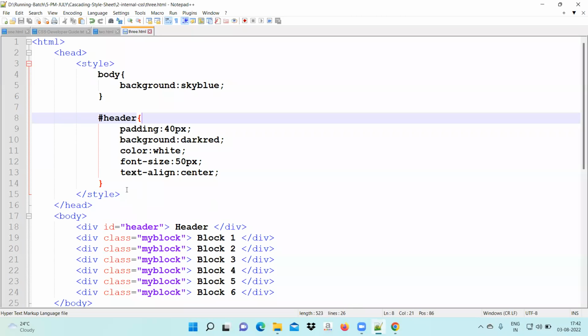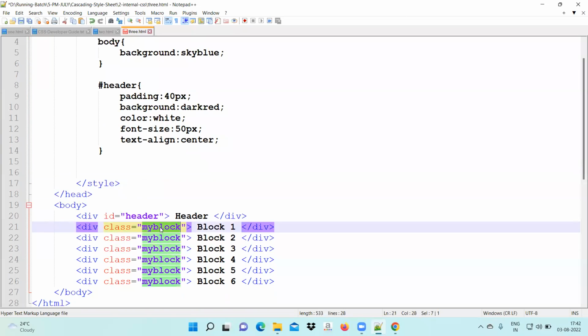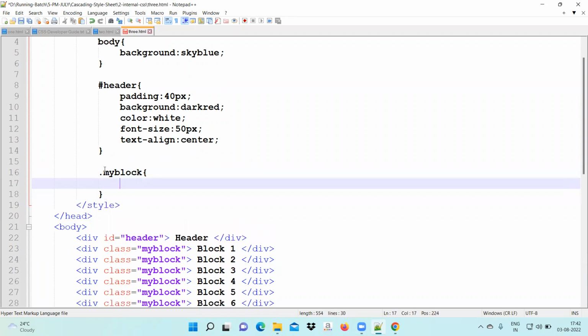So we can write the class for that. You can see here, we wrote the class called my block. Go here, write dot my block.